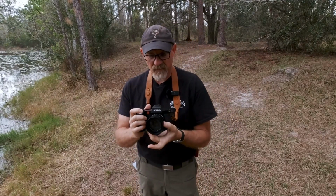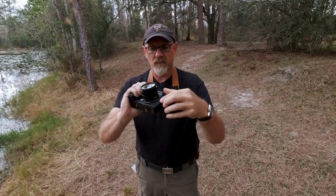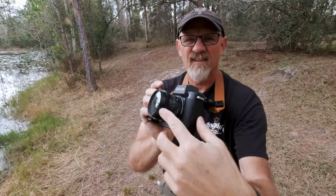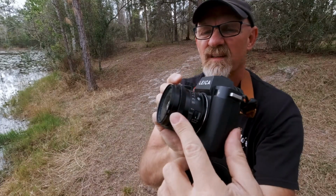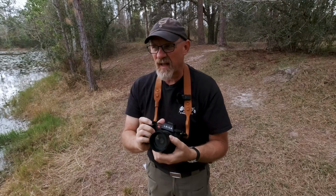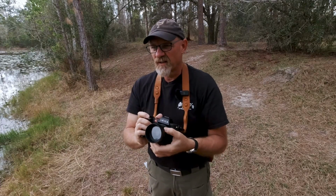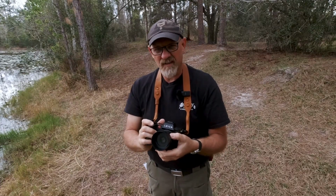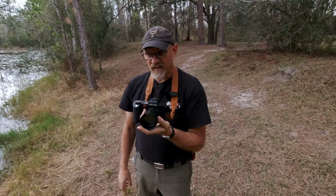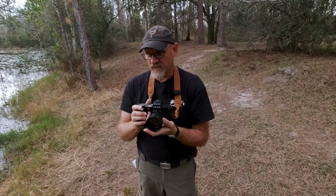And it's just like the focus ring is, if I get this out of the way you can see it, the focus ring is right here, right there, as you can see, and it's smooth, buttery smooth. It's like the perfect dampening. I don't know what they did to get this thing to feel this good, but it's like the perfect dampening. And then, like I said, it just sits in your hand perfectly on the SL2.